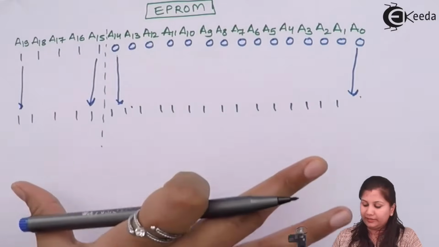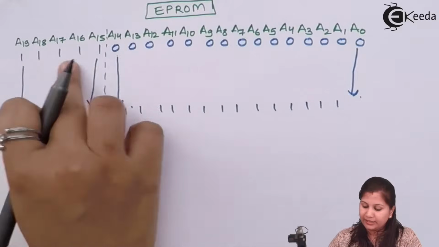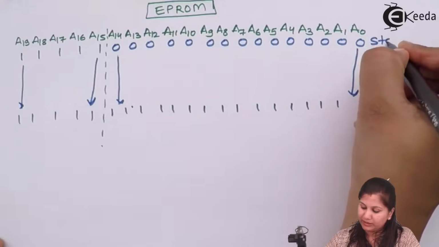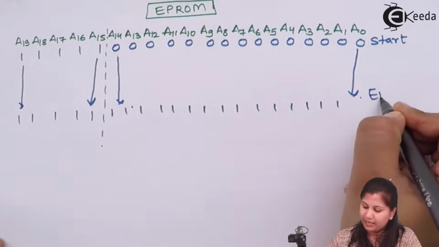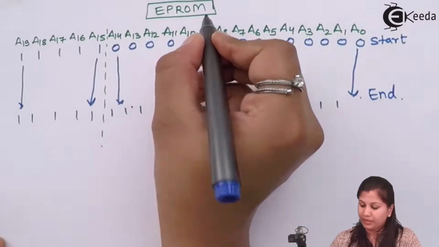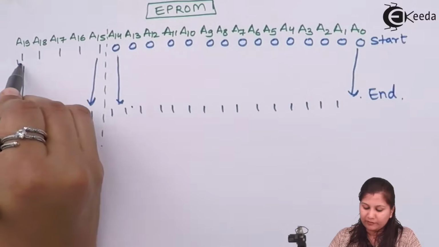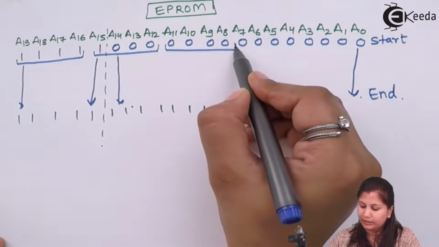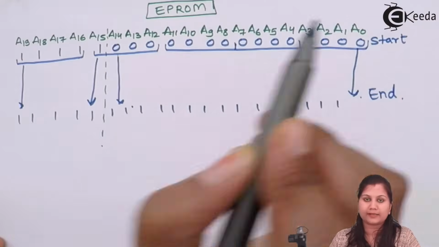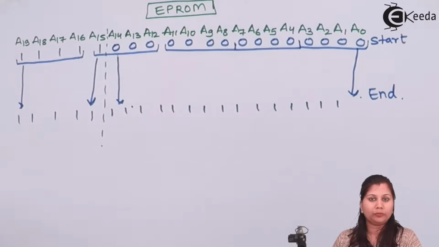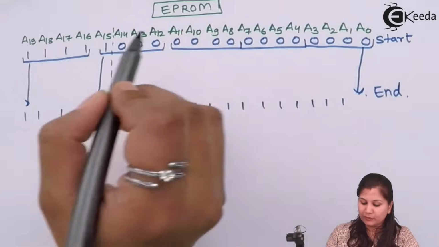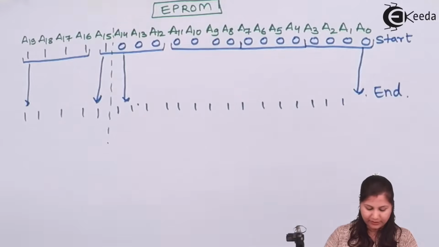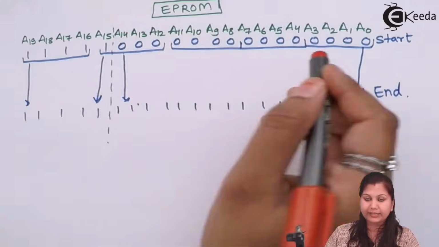So these are the address range. Starting address will be this and end address will be this. So this will be the start and this is the last address of the EPROM. Starting address, if we calculate 1111, then 100, 000, then again this and this. So the address will come out to be F8000. So this address will be the starting address.